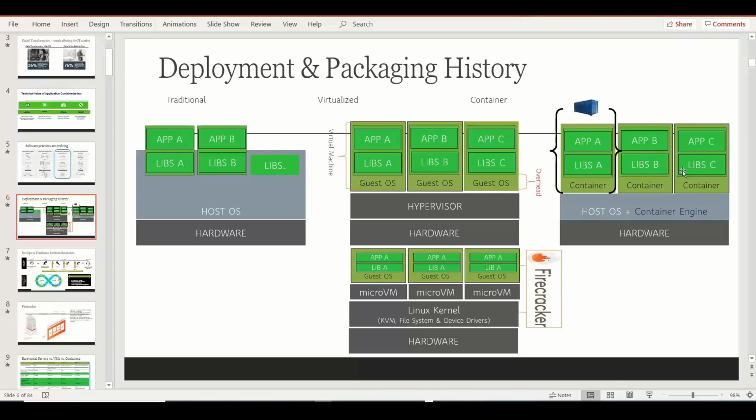That itself saves 40 to 50% of the unnecessary wastage of storage capacity. So in cloud, we just need to manage only the containerized workload. The underlying hardware, the host operating system, and the container engine are all provided as a managed service.